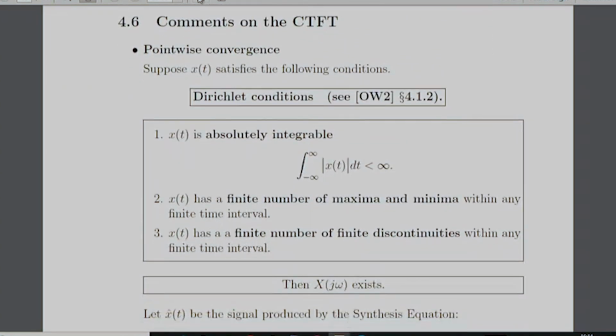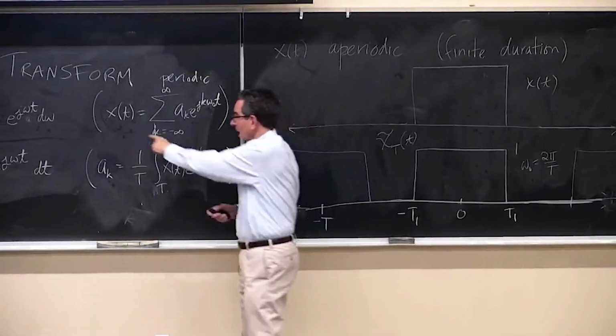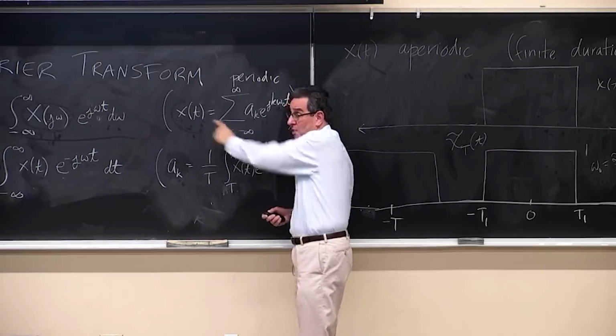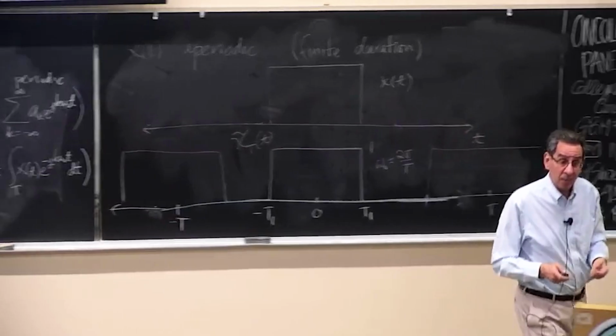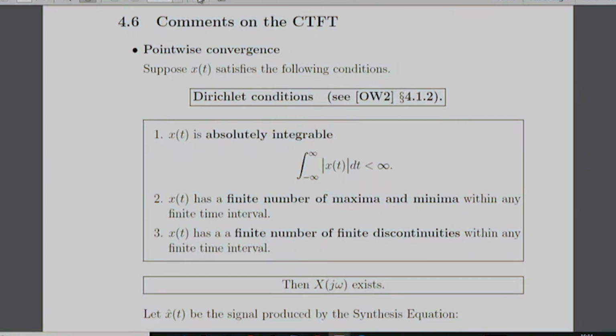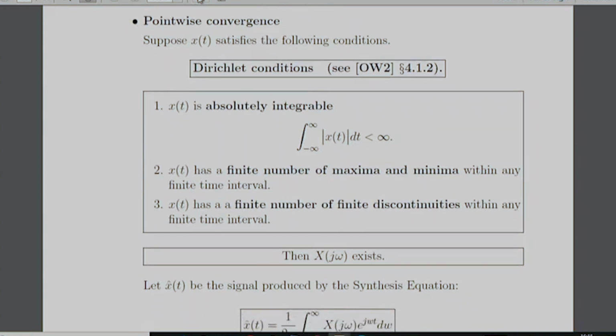Now, just as in the case of Fourier series, you may say, well, I'd like to know more than just convergence in energy, that the energy in that error signal goes to 0. I want it to actually converge to x of t. I want pointwise convergence. I want that sum to converge to the exact value of the signal. Well, Dirichlet strikes again. So there are conditions called the Dirichlet conditions for an aperiodic signal that if they're satisfied, then you'll get pointwise convergence except at points of discontinuity. Again, just like the periodic case.